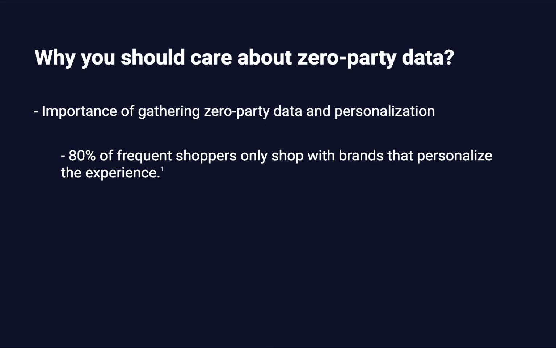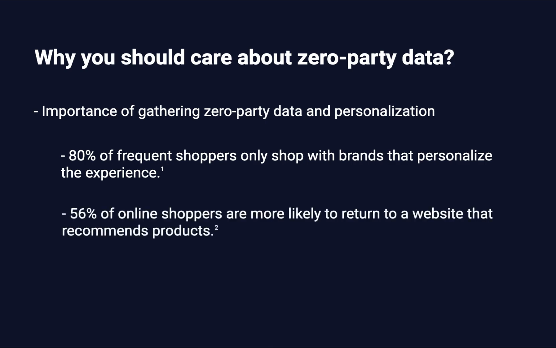And also, 56% of online shoppers are more likely to return to a website that recommends products. For example, many of our clients that use Storyly always recommend products across their stories. And that way they also get that type of feedback from their customers. If they recommend something, they might leave a little survey or a little quiz, asking the customers what they think about the products, or which other products they would like to see. So that's one way to also recommend other products to users.